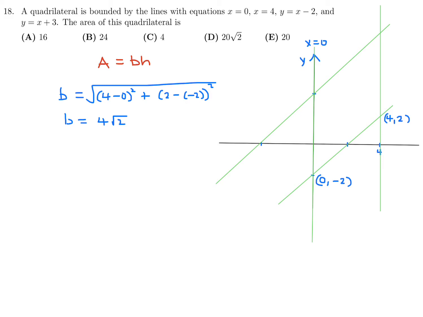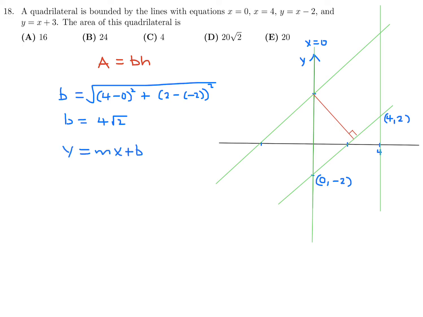Okay, well, let's keep going here. Now we have to find the height. The height is not as simple. We have to do a little bit of more math here. So the height's going to be the perpendicular distance from any point down to the base like that, where that's a right angle. So we're going to need the equation of that line, this line right here. Shouldn't be a problem. y is equal to mx plus b.